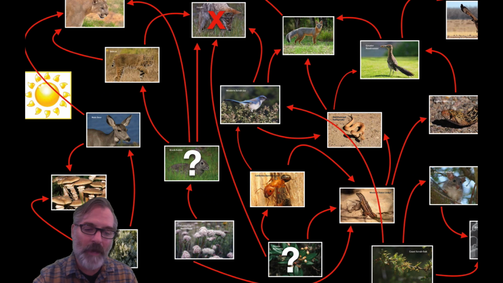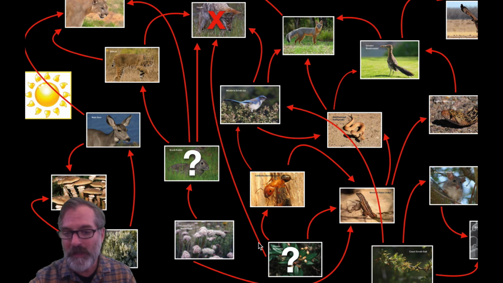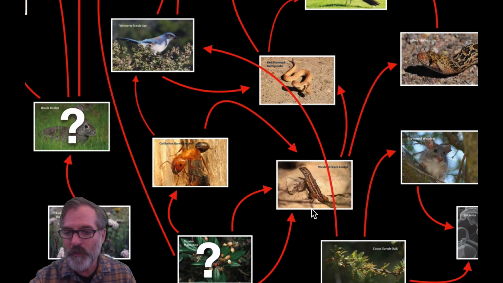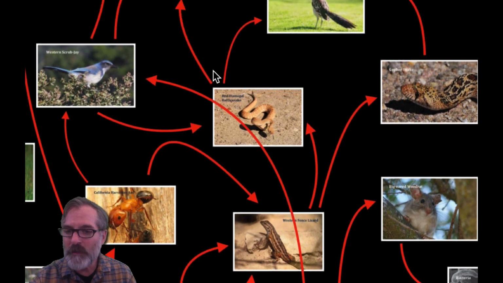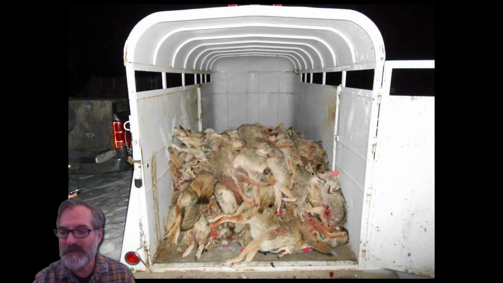Let's take a look at what would happen to the Mission Manzanita plant. Well, if there's no coyotes feeding on the berries, that's going to leave more resource population for the ants. Harvester ants could go up, or this lizard population could go up. And if that lizard population goes up, then maybe this rattlesnake population could go up because there could be more food here. So it's kind of this cascading effect. They call it trophic cascading.